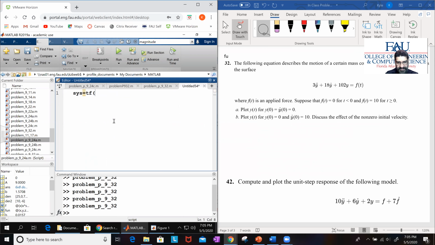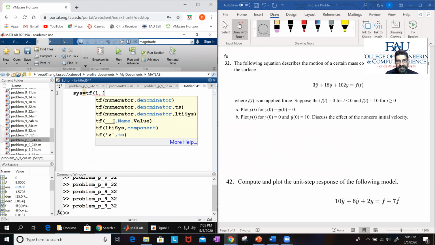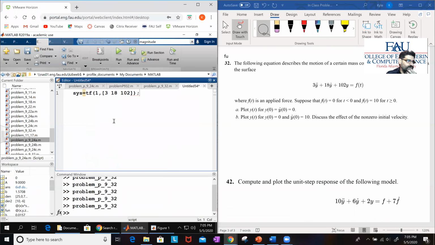Again, we said on the right will be 1, and on the left will be the 3, 18, and 102. Okay, and close that, close the transfer function, and suppress it.